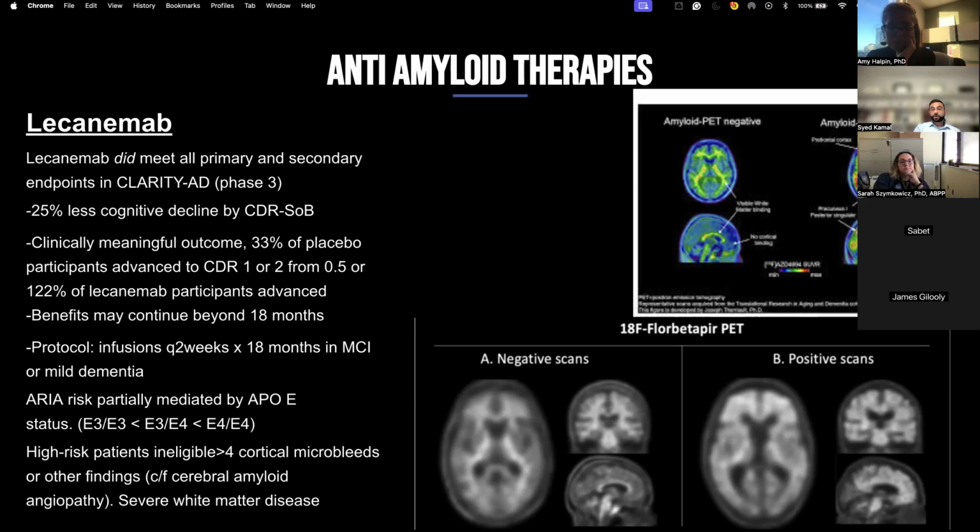But at the same time, there are risks involved. Whereas donepezil is an oral tablet, pretty benign when it comes to side effects, with lecanemab, there's risk of bleeding and swelling in the brain, and you do have to have an open discussion with your patients about this. In the Clarity study, approximately 14% of patients were found to have some level of what we would describe as amyloid-related imaging abnormalities, ARIA-E or H, so either edema or hemorrhage. Only 1% actually had severe consequences.